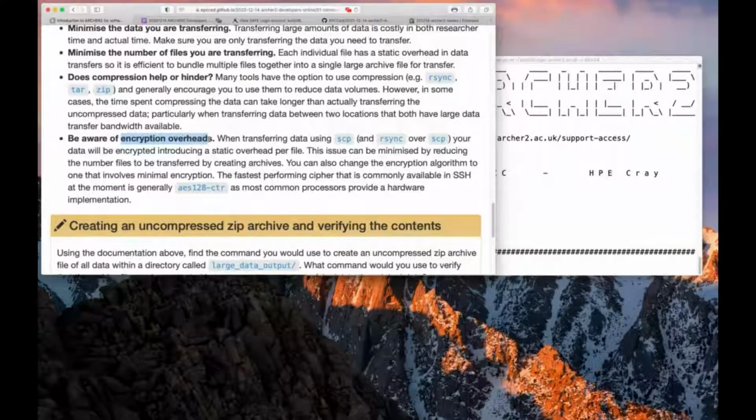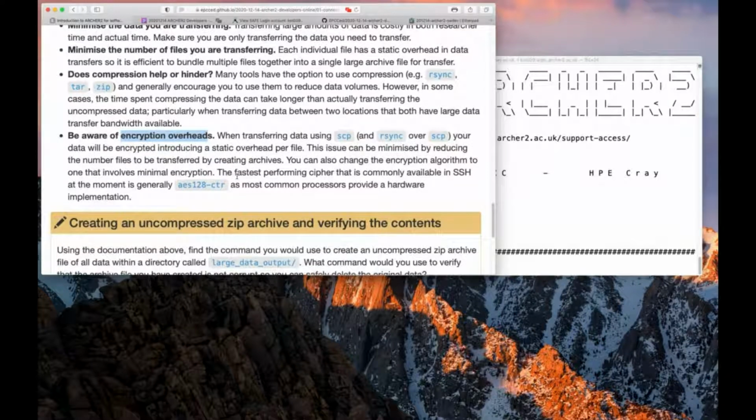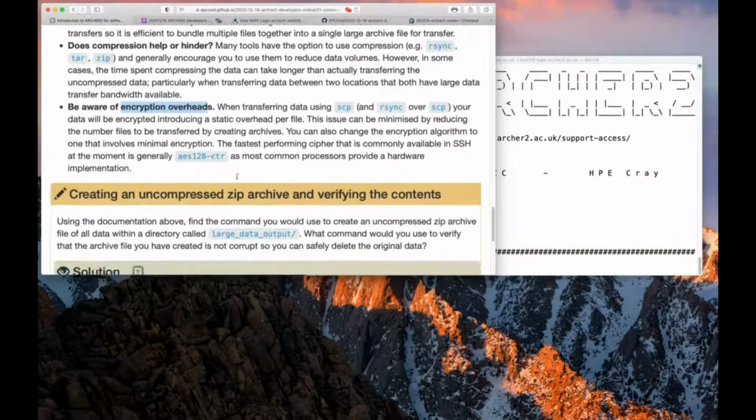Particularly for scientific data, where the data themselves are not particularly sensitive or may not be particularly sensitive, it may be advantageous to use a non-default cipher in the transfer to reduce the cost of that. And in the ARCHER1 to ARCHER2 section of the ARCHER2 documentation, I think there are some examples of that.